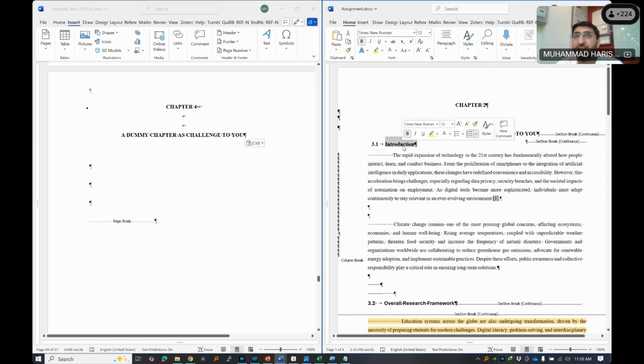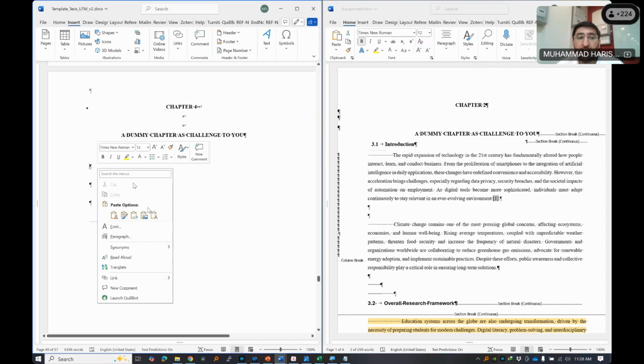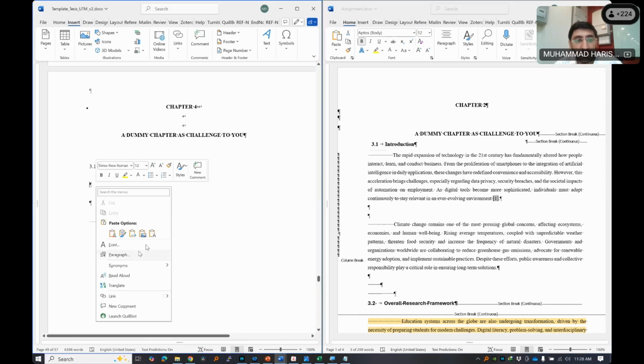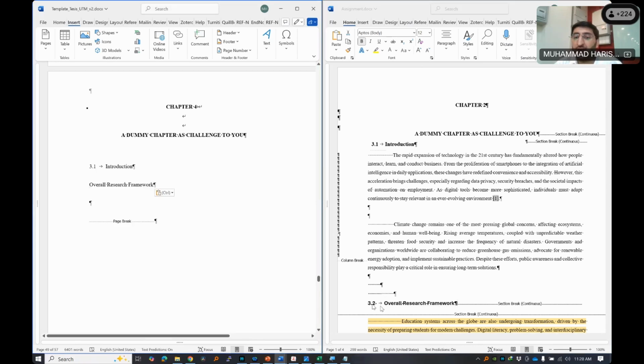Now this is the first heading. Copy it, paste it as a value. Automatically 3.1 is with it, but it's not actually 3.1. It's not the heading, it's just text in this case. The second one is operational research framework. Then I paste it here as text. Now 3.2 did not come with it. When I was making the assignment, I actually made these mistakes: when you do the first thing, something else comes, but when you do the same thing, it comes in a different way. So that's why I gave the assignment.